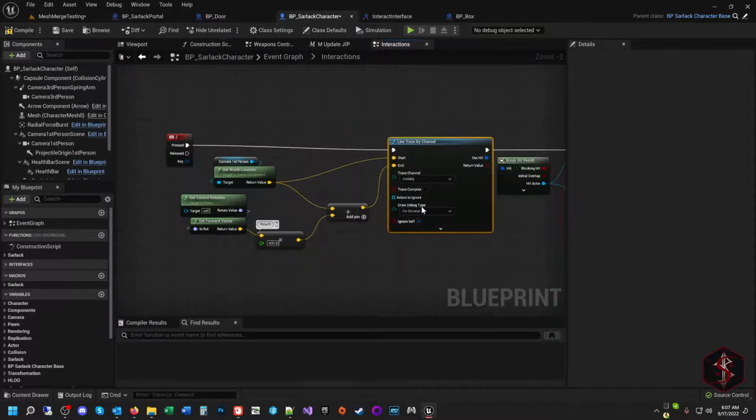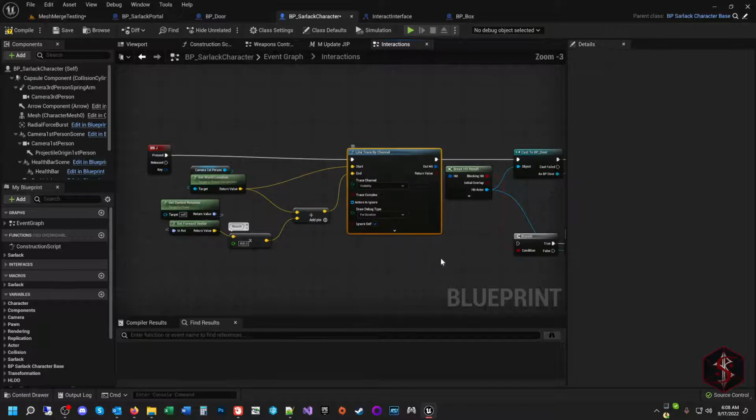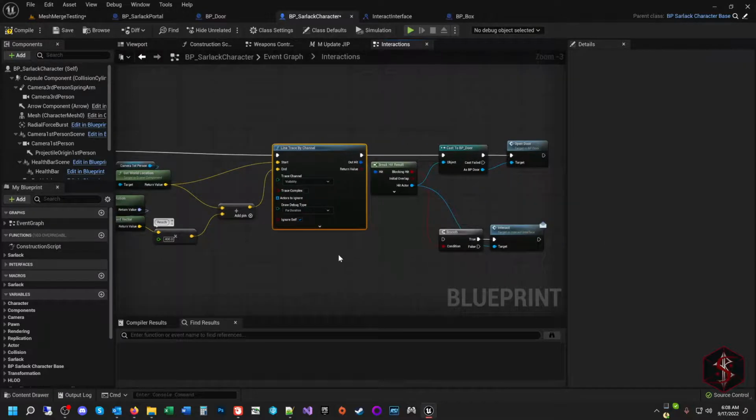In the line trace, there's an option for debugging for duration. And what that does is it shows you the line trace as a red line in the editor. When you press J, you'll see the red line.